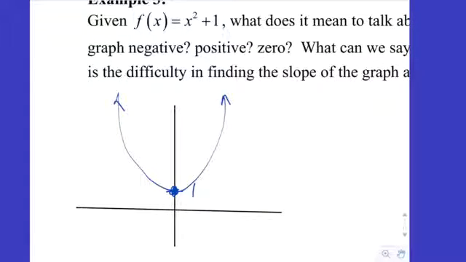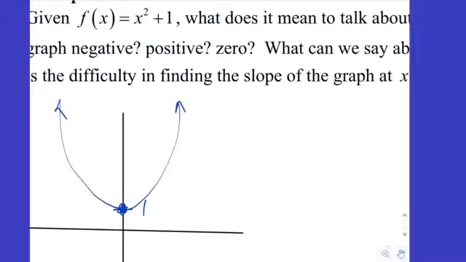First of all, what's the slope of this graph? Can we find it? Is it a single value like it is for a line? No. A line changes at a constant rate. Does this function change at a constant rate? No. It actually decreases and then increases, so there's no way it could change at a constant rate. Now, it decreases at a variable rate and increases at a variable rate. So there's no way the slope could be a constant, okay?